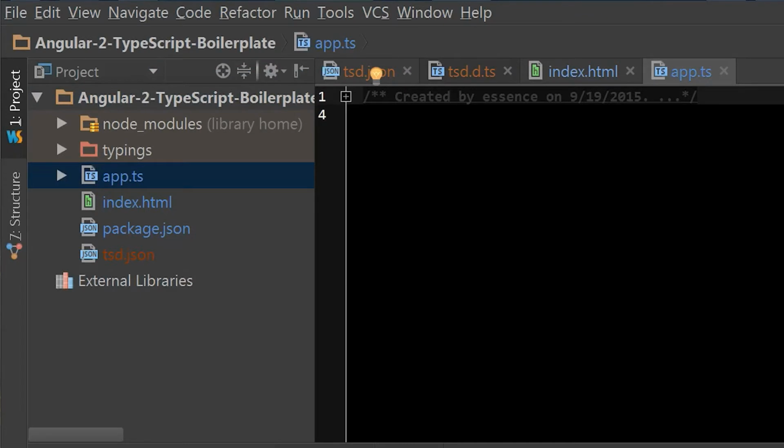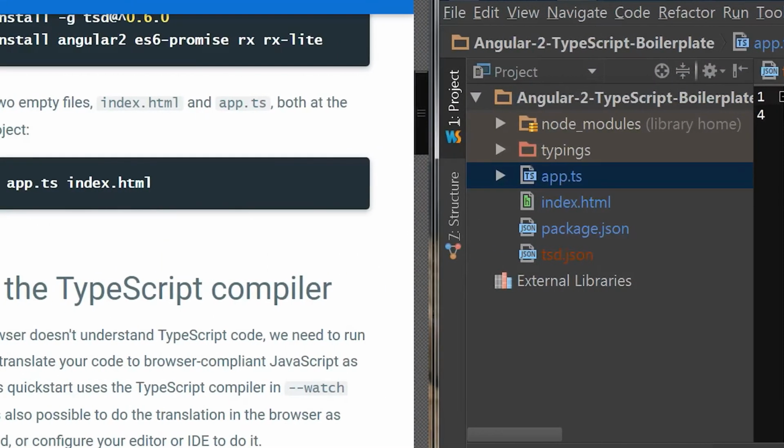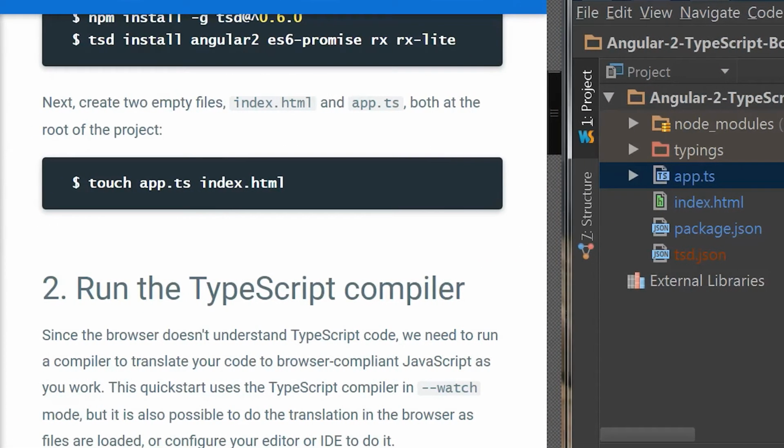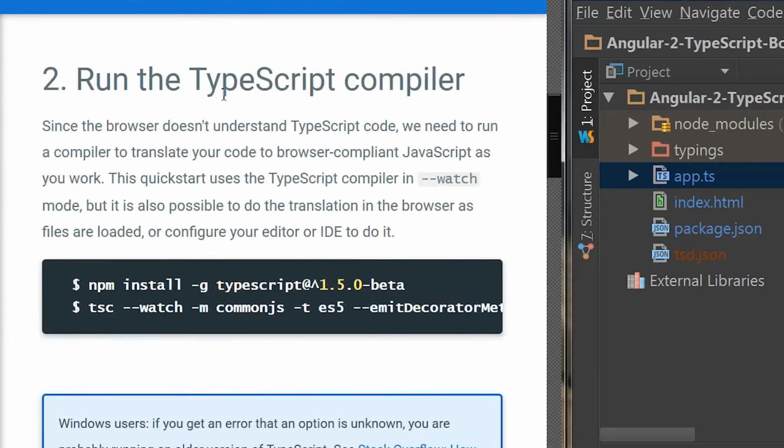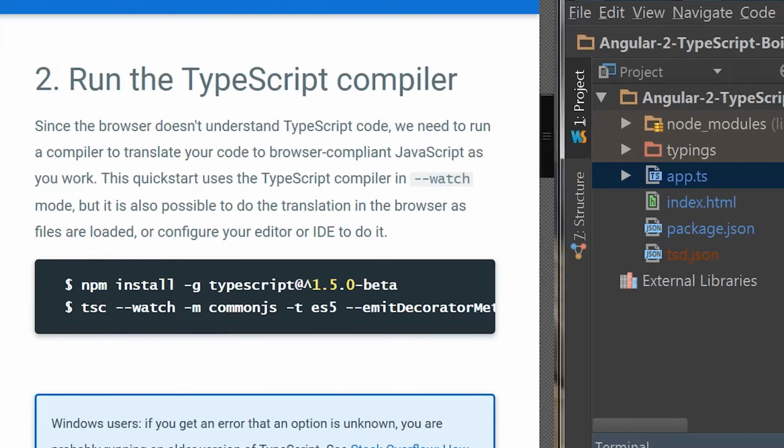I think we're going to get past 5 minutes, I'm guessing, but hopefully not too long. And so it wants you to do this whole thing, like the whole touch stuff. We don't need to do that here. So now we're on to the next phase, and that's run the TypeScript compiler. So this is going to get really interesting, especially with WebStorm, because I ran into some hiccups, and hopefully this will help people to get over these problems.